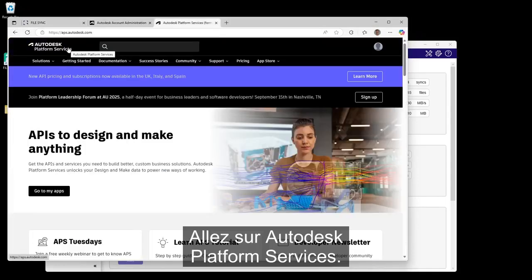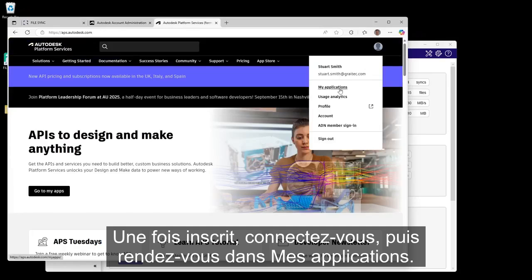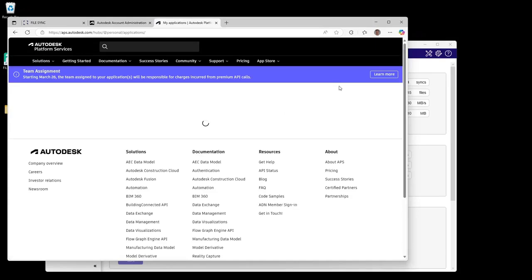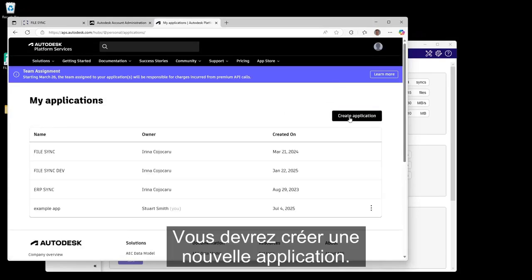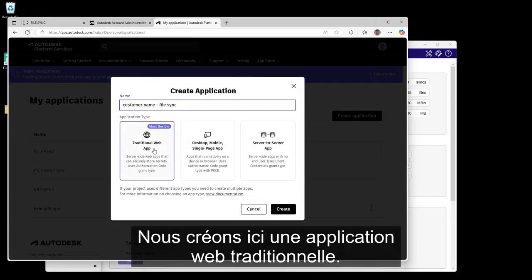So you go to Autodesk Platform Services. You'll need to register if you don't already have an account. Once you've registered, sign in, go to My Applications. You'll need to create a new application. Give the application a name. We're creating a traditional web app.